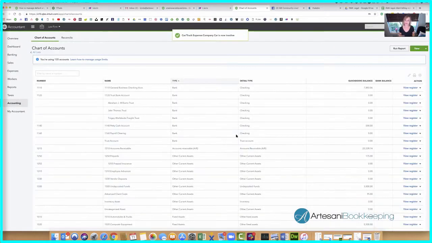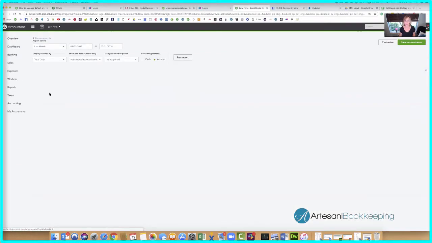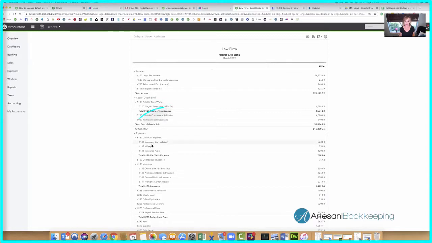So what happened? Once she sent all the reports, or actually once the CPA came into the file and started running the reports, he said to her, I need you to turn this back on. She's like, why do I have to turn it back on? And he basically told her that the reason is you used it during the year. She was unsure why she had to put it back on when they weren't going to use it. But as you can see here, this had a balance this year.